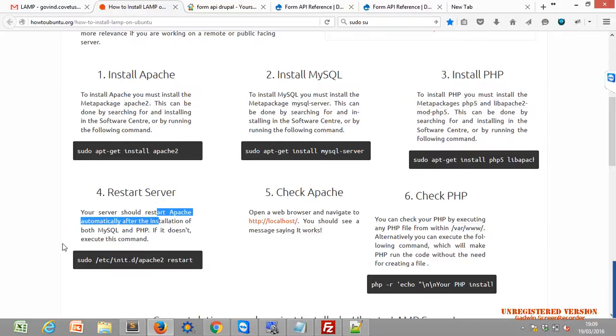In your Windows machine also you have to restart, but you have a user interface. Just click on stop and start, then it will restart. But in a LAMP machine you have to use this command: sudo /etc/init.d/apache2 restart. This is the path of the Apache server, Apache 2, and with the restart keyword, it will restart our server.